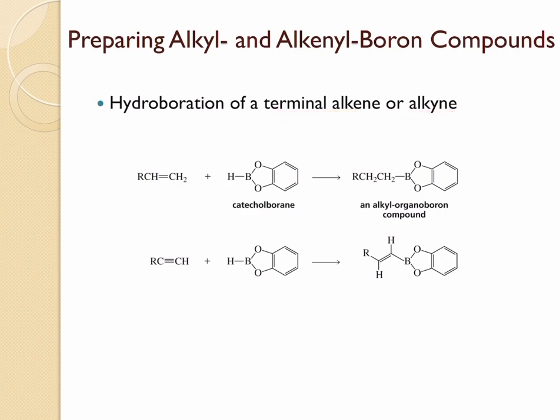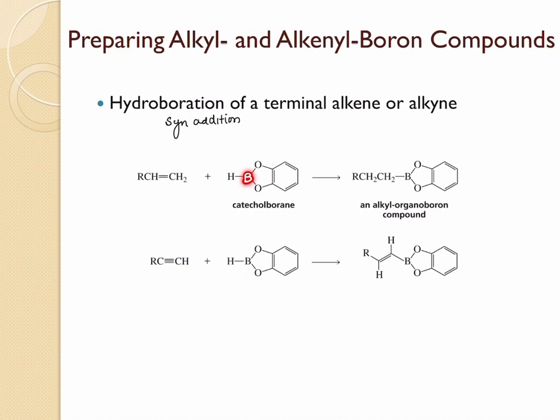Here are two examples, one with terminal alkene and the other one with terminal alkyne, and in both of these cases we used catechol-boron. We know that hydroboration is a syn addition reaction, where the two groups that are getting added will be added to the same side of the molecule. So here between these two carbons, which of these is going to get the boron? Which one is the electrophile here? Obviously boron is the electrophile.